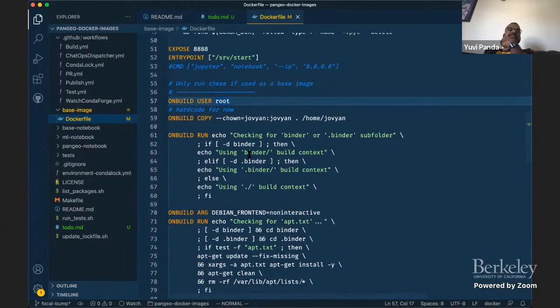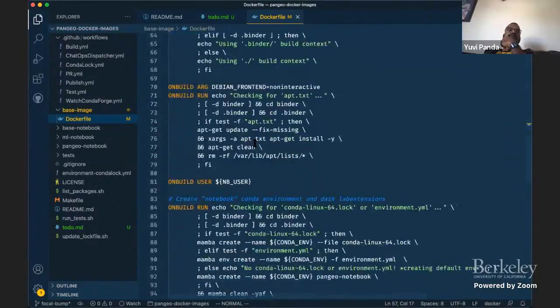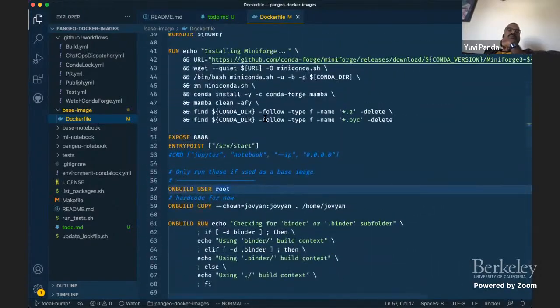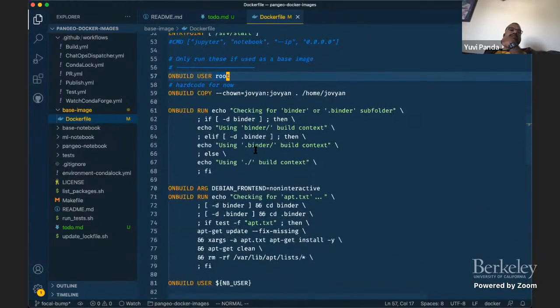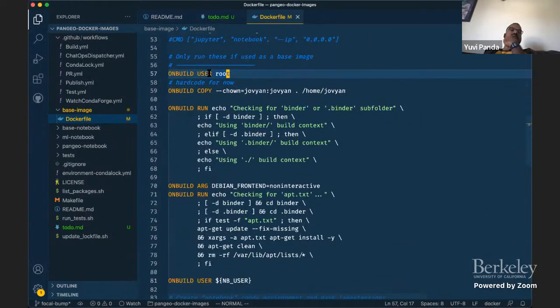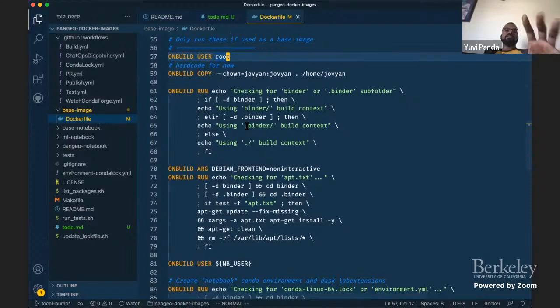So anyway, I think this is what makes a lot of people feel like, what's going on here? But it's actually quite reasonable once you get to know what this is. You have to think of it like this: in anything that inherits from here, such as base-notebook or pangeo-notebook, imagine that all of these directives are just copy-pasted onto the Dockerfiles of the inherited images. And it's all in one place.